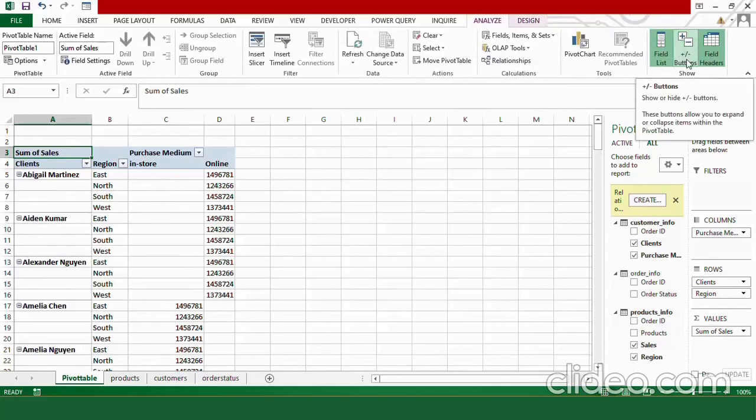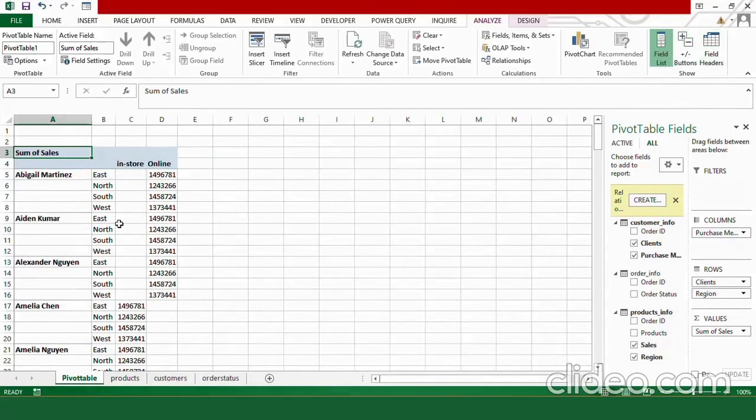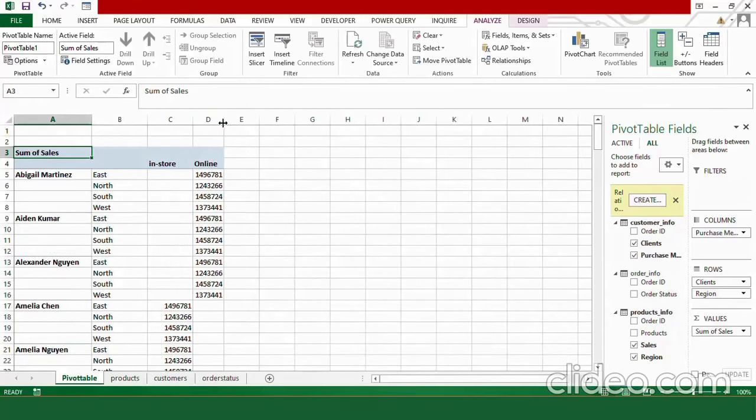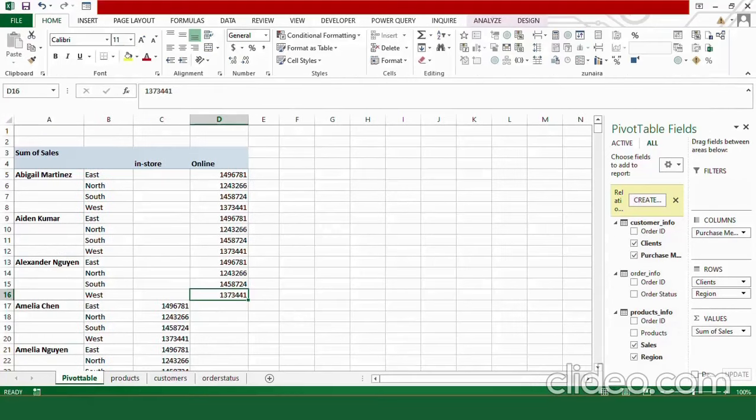I will remove the buttons by clicking on plus minus buttons, and I also want to get rid of unnecessary labels, so I am going to select field headers, and here I am with the information of regions, clients and purchases that have been done online and that have been done in store. You can add as many fields as you wish in the pivot table area.